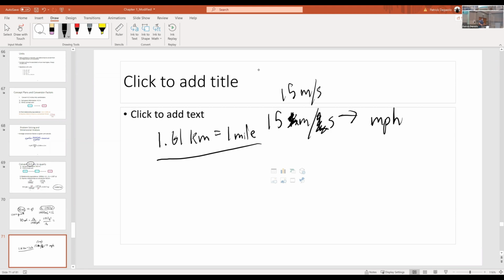All right, so there is actually a complicated way to do this all in one step, even though it's a rate in meters per second. But I'm very simple, so I like to split everything up into its individual units. So I'm going to look at 15 meters per second as 15 meters over 1 second.